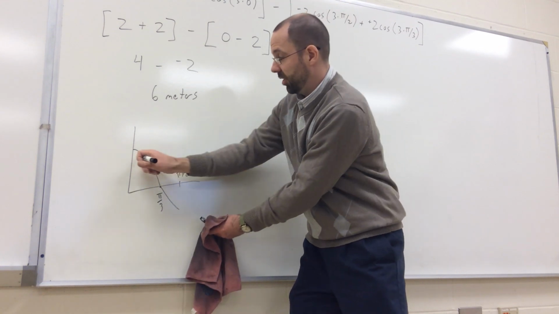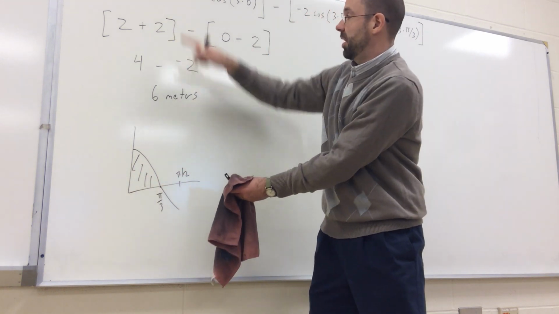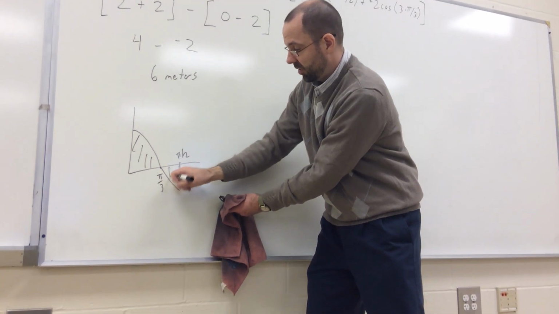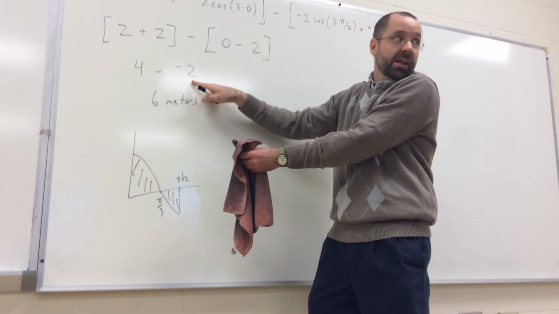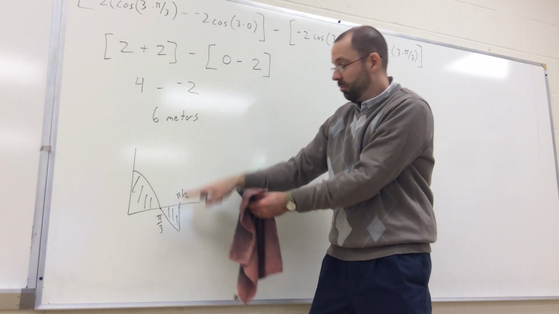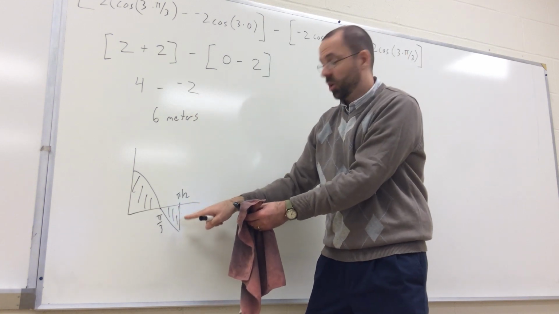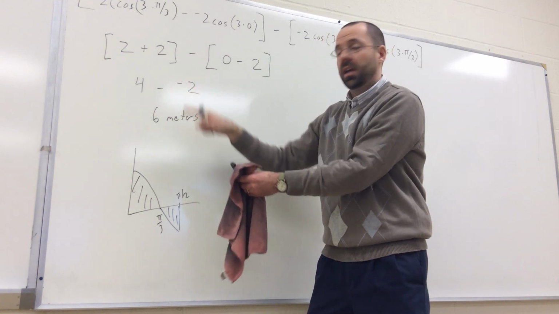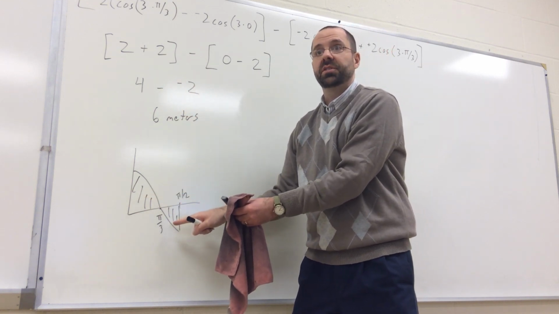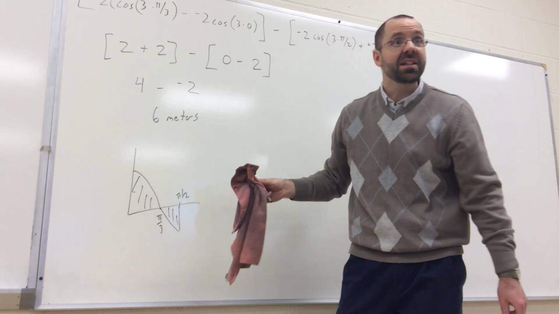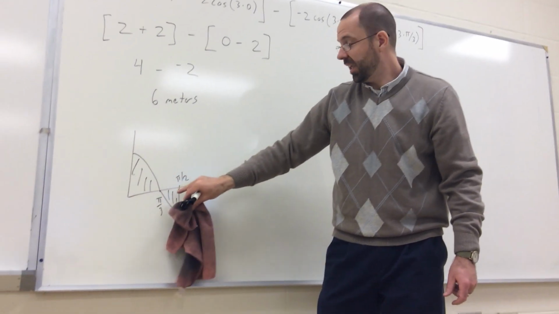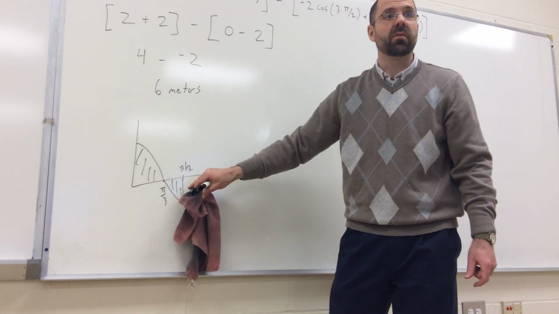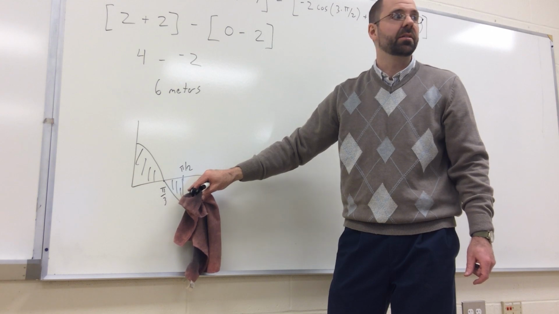Then I took my area under my velocity curve from 0 to pi over 3, and I got 4. And then I took my area from pi over 3 to pi over 2, and I got negative 2, right? But since I was doing total distance traveled, I wanted to count that negative 2 as positive. So that's why I took the opposite of it. And that's why I ended up with 6 meters total distance traveled. But when I did the displacement, that 4 was canceling out with some of that negative 2. And that's why I ended up with 2 for my integral of just plain velocity.